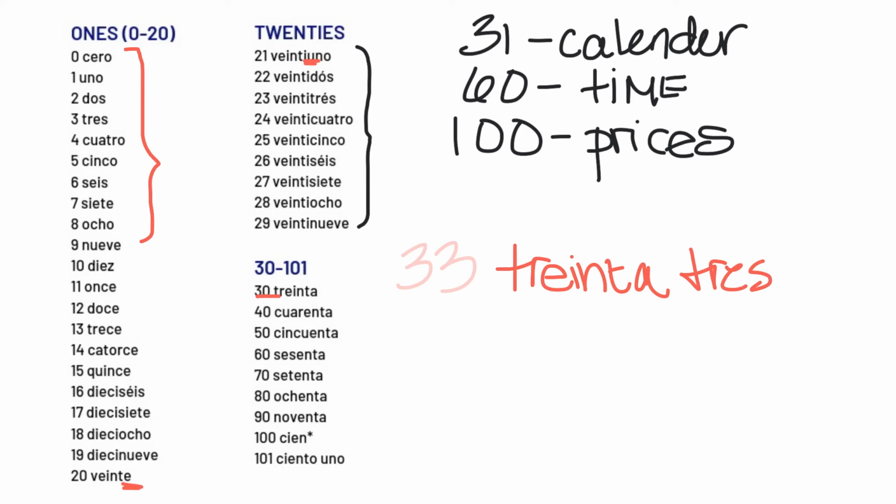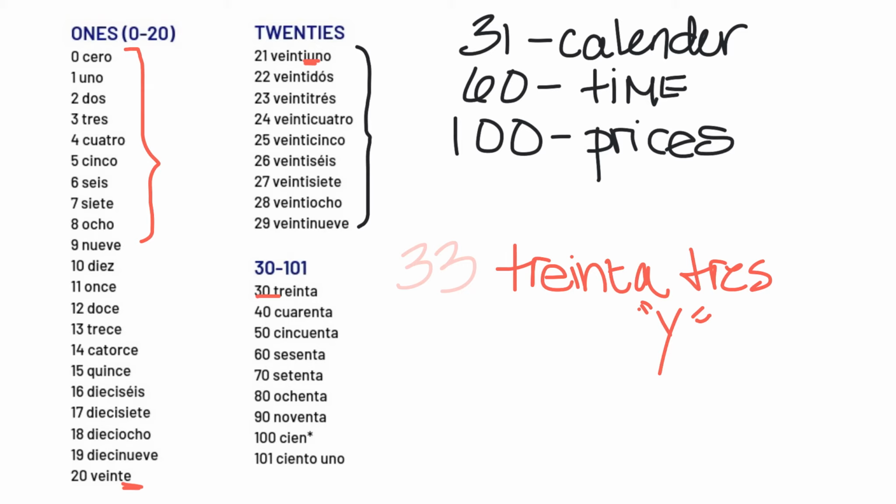You might hear some people say E between the numbers. I've seen it taught both ways in schools in Latin America. Some places say 33, and some places teach it as 33. Personally, I hear it without the E more often, unless you're writing something like a check or a very official document. That's the way that I hear it.